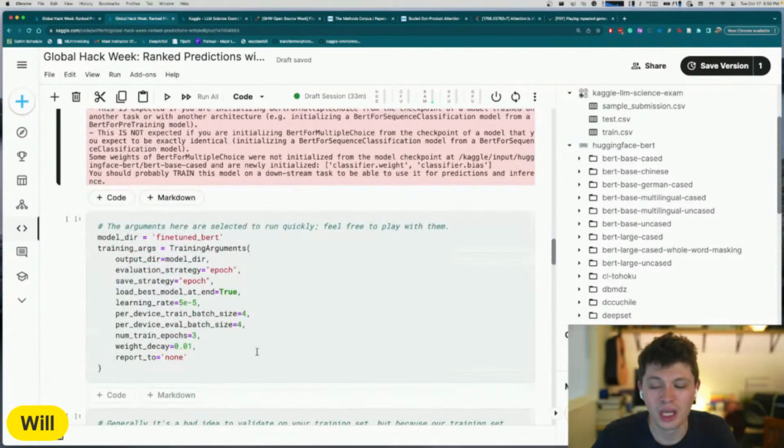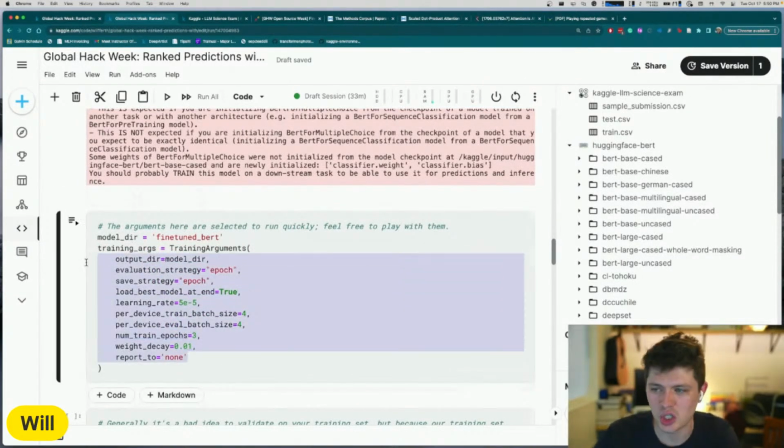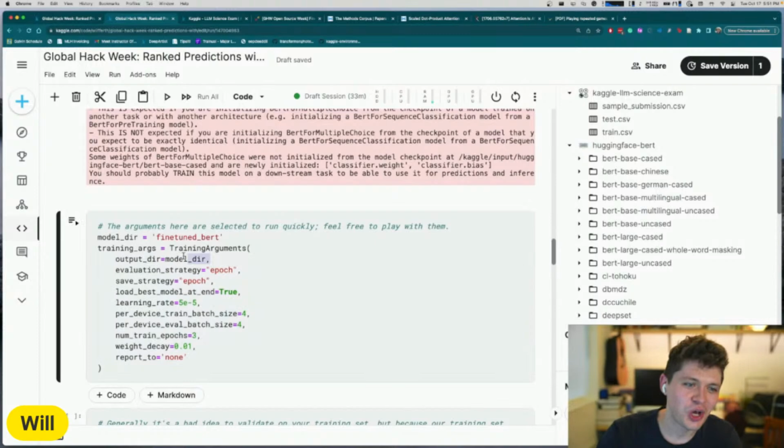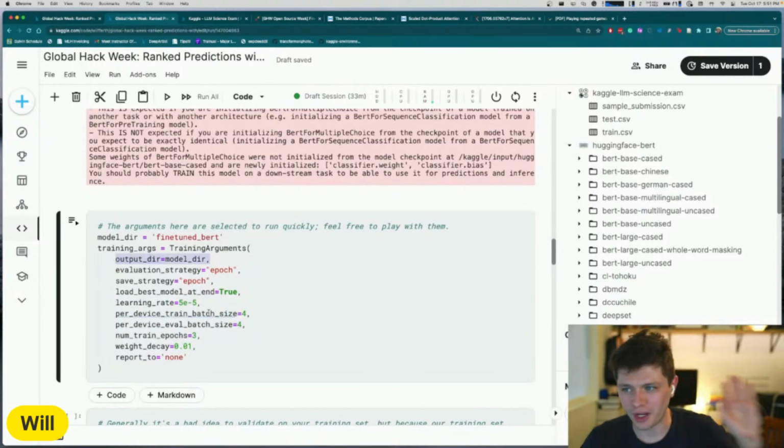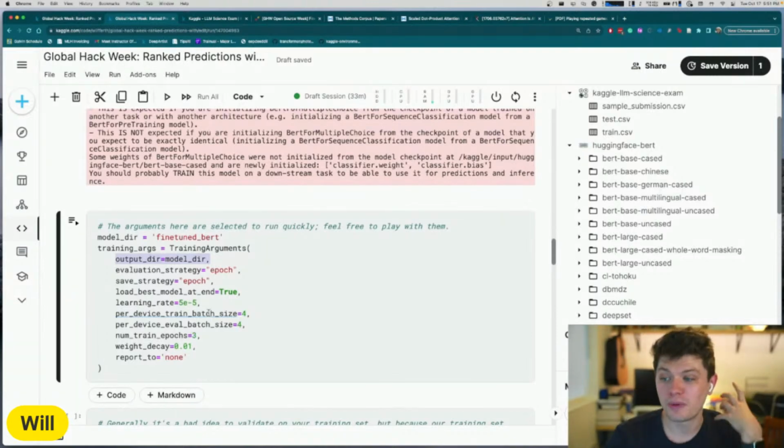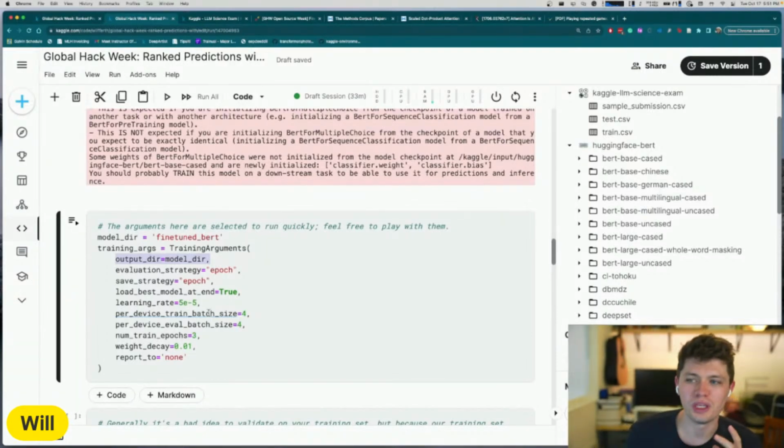This chunk, this is at least a semester of machine learning. We could really do 30 minutes on each thing inside of here. So output dir, this is just where we're writing our model to. So we have slurped in the pre-trained model weights, but we are going to be updating those model weights to be fine-tuned for our task. And so we're going to spit out the updated weights into this model directory.